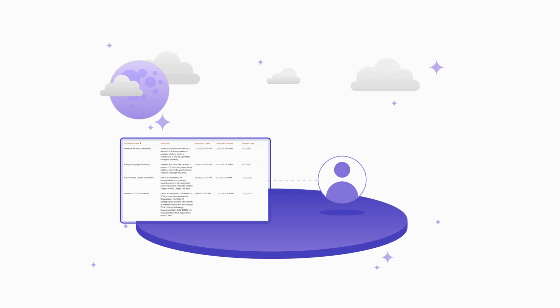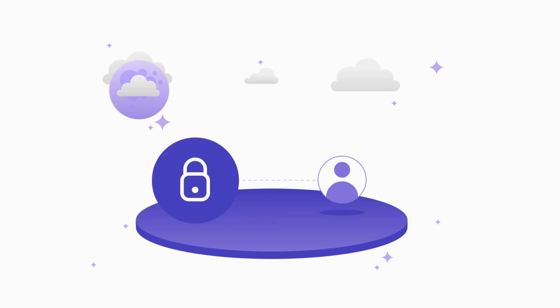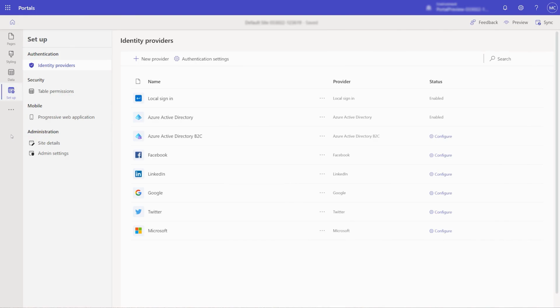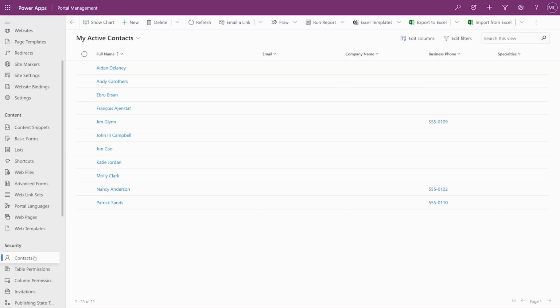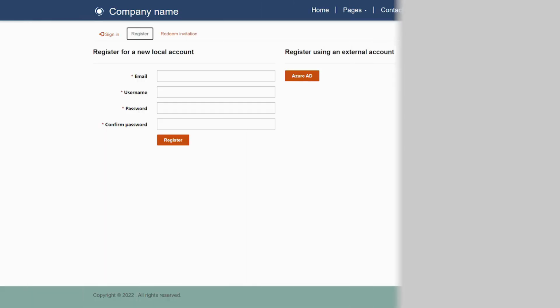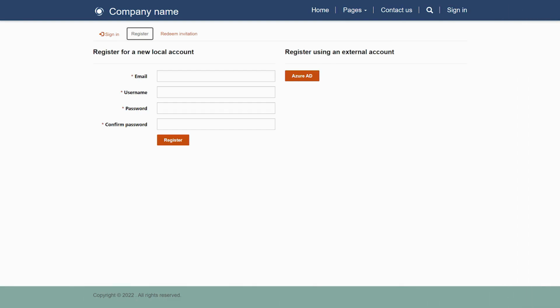While Power Pages lets you give external stakeholders self-serve access to data from your business systems, obviously, you want to control that access. To do that, we'll set up admin permissions in the Design Studio. All Power Pages user information is stored in your Dataverse contact records. There may be existing contacts from your business apps, or you can allow stakeholders to register online.